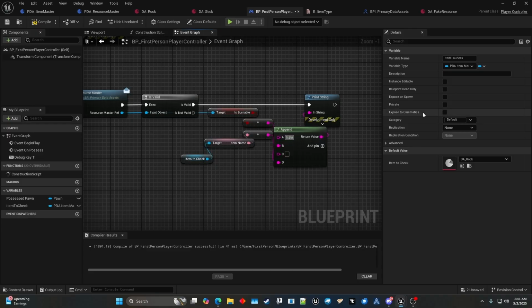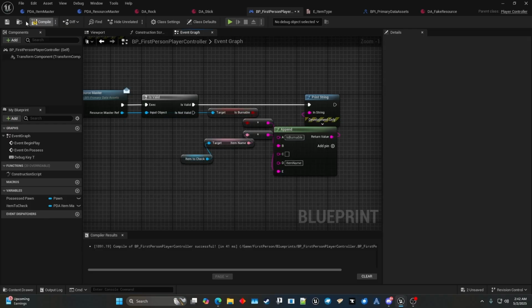Is burnable. And then we'll leave a blank space there. Actually, we'll do a little space so it doesn't look horrible. Item name. Right.